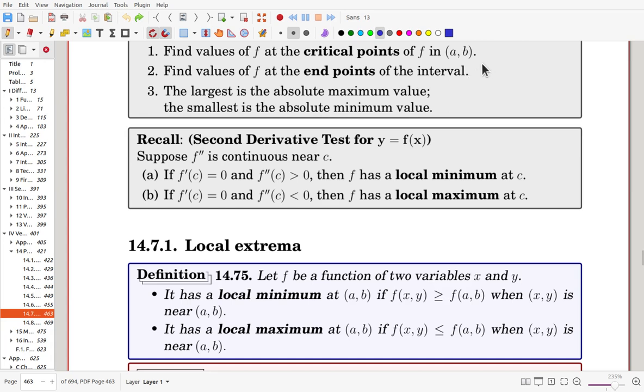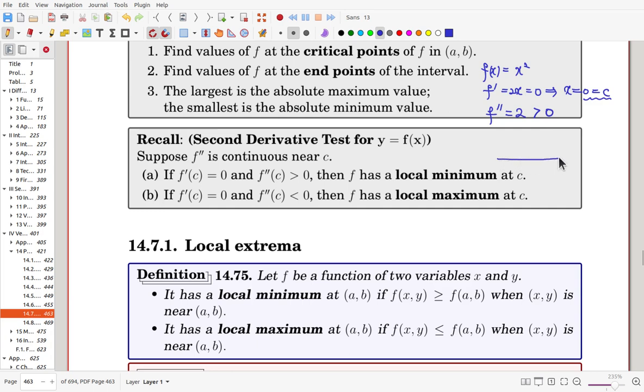In Calculus 1, I guess you used this example. f of x is x squared, and f prime is 2x. If we set it equal to 0, then we can see x equals 0. That is c, a critical point. Now f double prime is 2. So at c, again, the value is 2, which is positive.